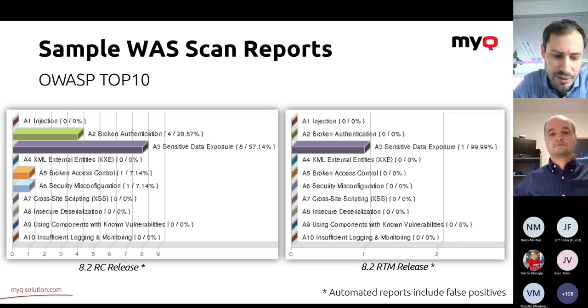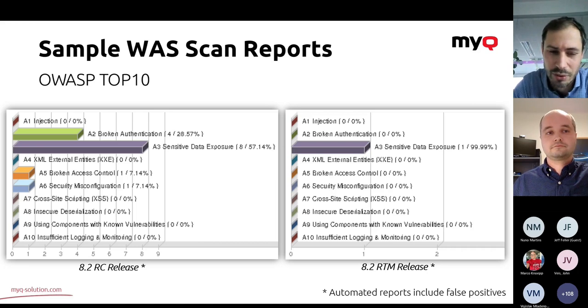So part of the security development lifecycle is the testing of the product before it's being released as a ready-to-market version. A release candidate is still a version which is a candidate to be the right one, but we are still getting feedback about how this can be improved. We are having a few beta installations or test installations, and at the same time these vulnerability tests are being performed. So this is a good example of how we were able to fix in a few weeks, with the RTM release, the findings of the OWASP top 10 web security scan report.